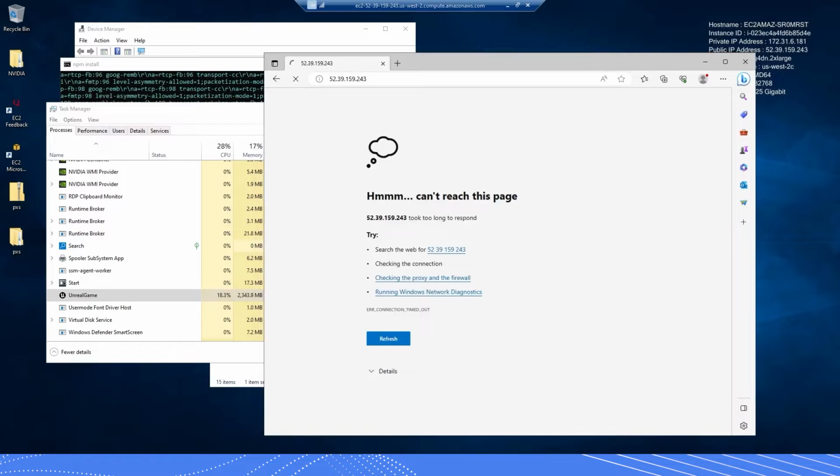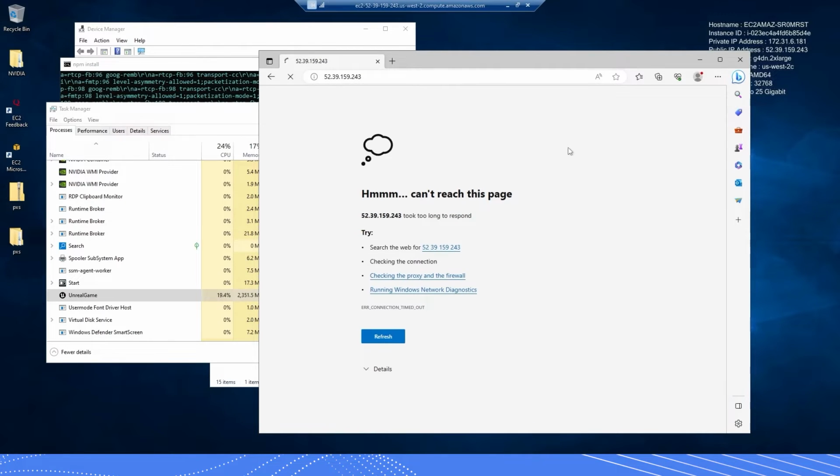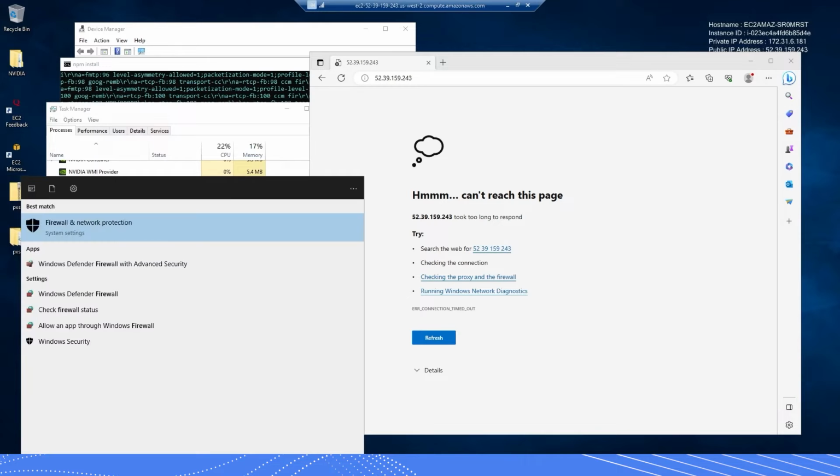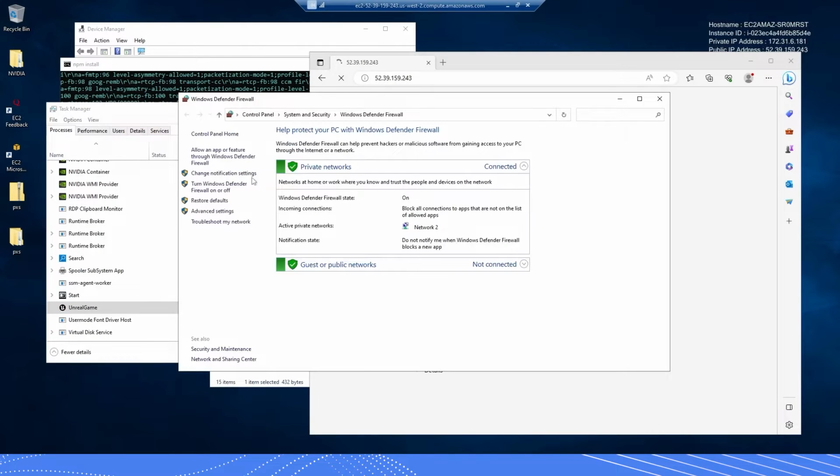And the reason why it didn't work is because with AWS, you first have to specify your inbound firewall rules within the EC2 instance before you're able to pixel stream. So if you receive this message and you're able to pixel stream locally, it's probably because you haven't set your inbound firewall rules. The way that I do that is I first go to Windows and I type in firewall, and I then go to Windows Defender Firewall.